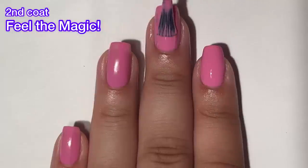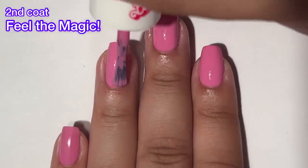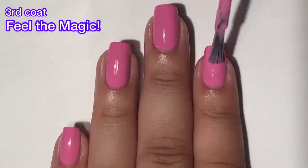So yeah, I don't feel like everybody's gonna need three coats for this one. I was just working in really thin coats because I really didn't want to flood my cuticles. So yeah, I don't think everybody's gonna need three here.